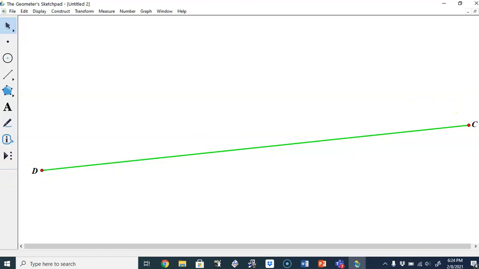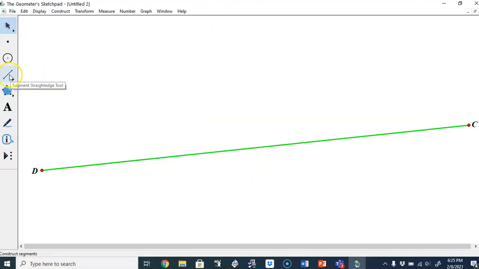We have a line here, and what we're going to do is create some other lines here. We're going to look at a transversal, and then we're going to create another line that's parallel and see what happens. Now, we've been talking about all these angle relationships that are formed by transversals, right? The alternate interiors and the consecutive interiors and all those wonderful things. But we want to look specifically today at what happens when the other line is parallel.